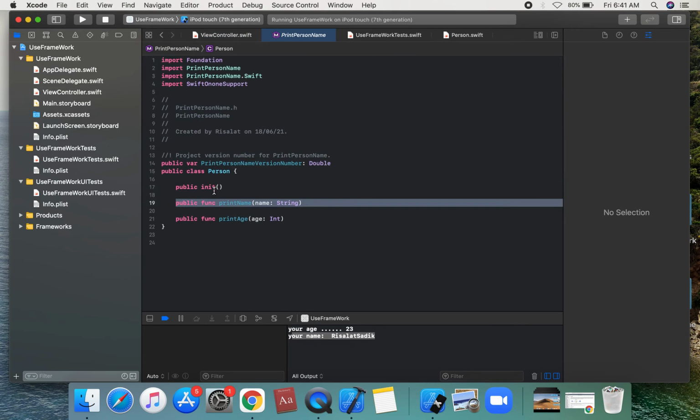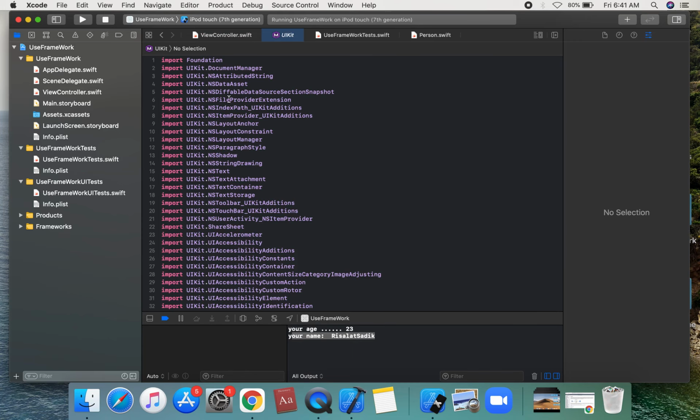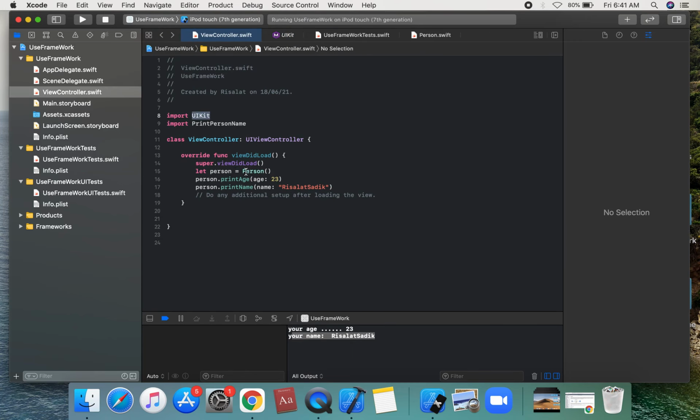Use of two functions. Let person, we will import Foundation, print person name. UIKit is supported by default in this framework. So this is the UIKit, the default library, and this is a framework.